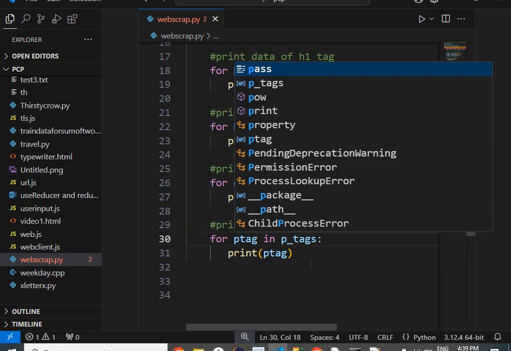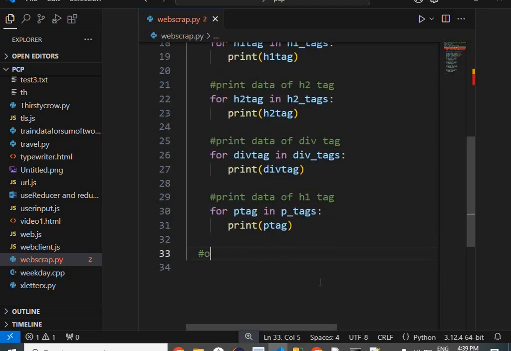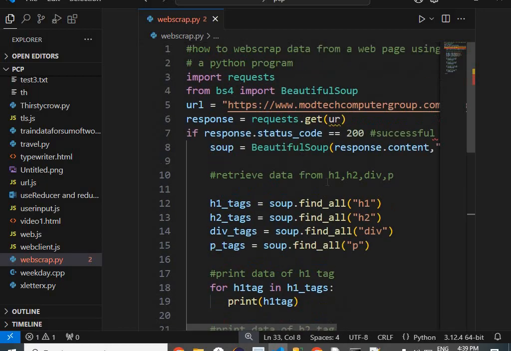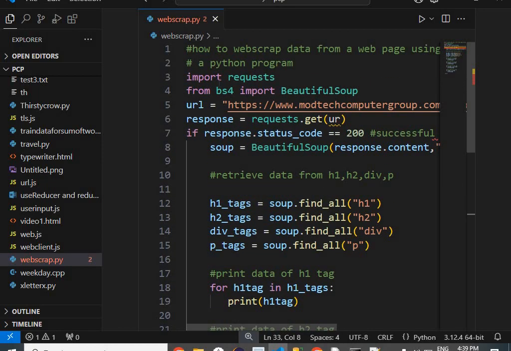So all tags data has been retrieved, and now once it has been retrieved you can save it and run your program. You have used two libraries, so you need to install them as well.